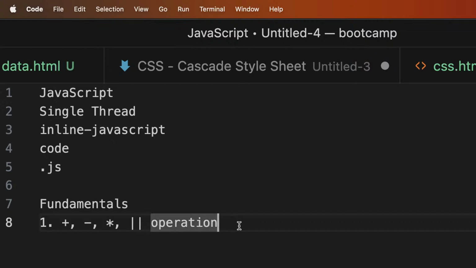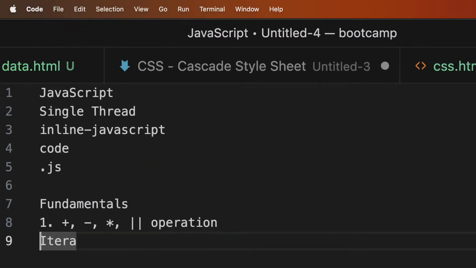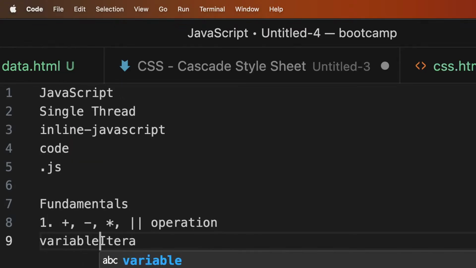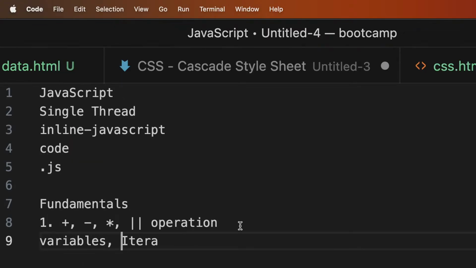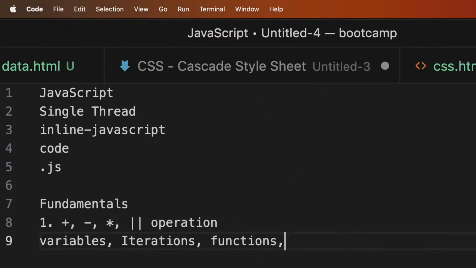However, what is different is how we do our iterations. So we start with variables, we look at iterations, we look at functions and the structures.